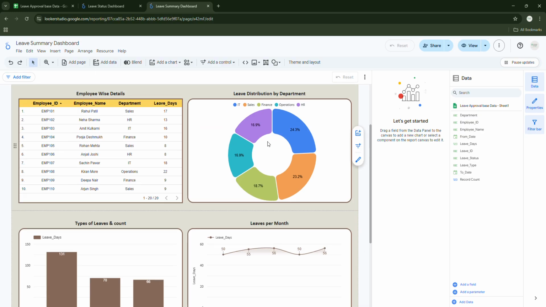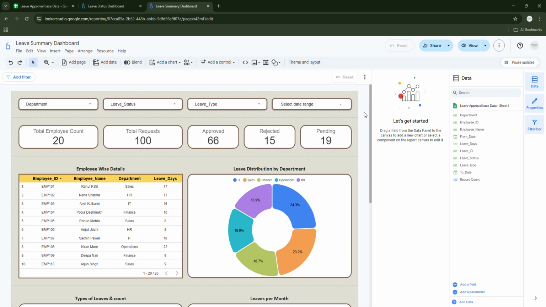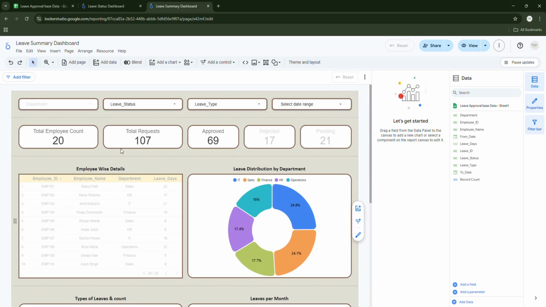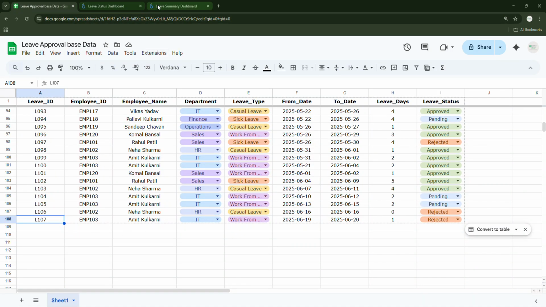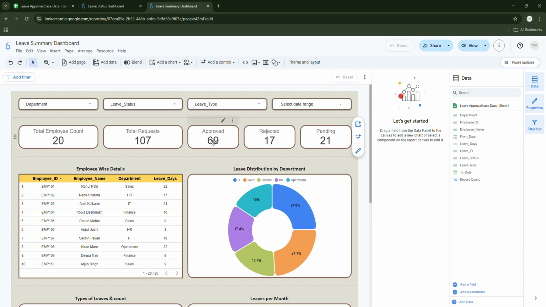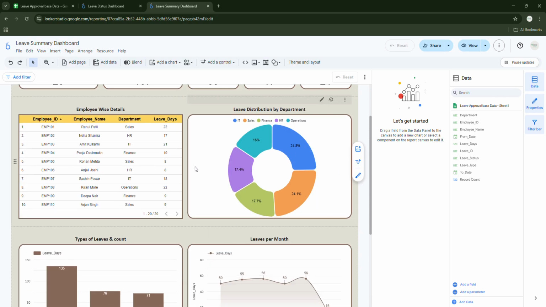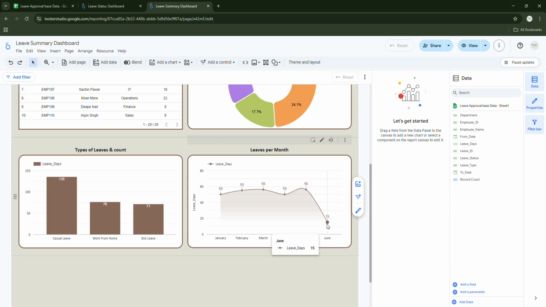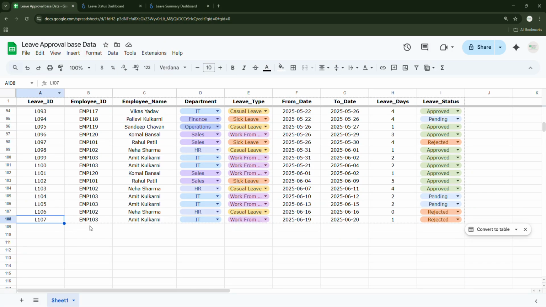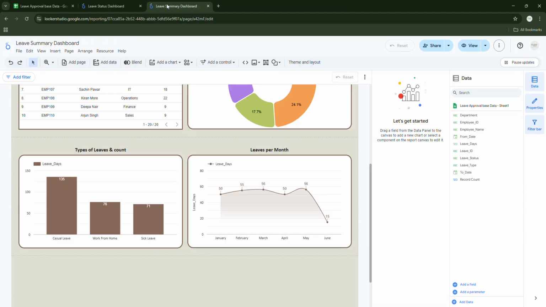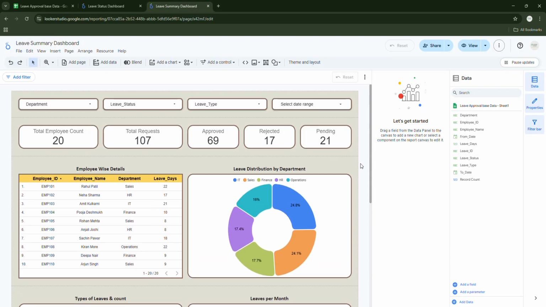Okay, as of now it will not reflect automatically. What we should do now is go ahead and click on these three buttons, click on refresh data. So it will load a little bit and it will fetch all the data which is updated here, and you can see it clearly. So 107 requests, and the approved, rejected, pending numbers are also updated. The data itself got edited, and now you can see June numbers also got added. So this is a fully automated dashboard where you don't have to worry. Wherever there are new entries in the sheet, this dashboard will get updated automatically on its own.